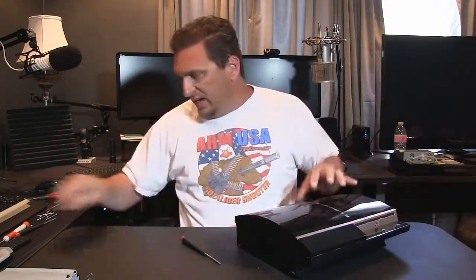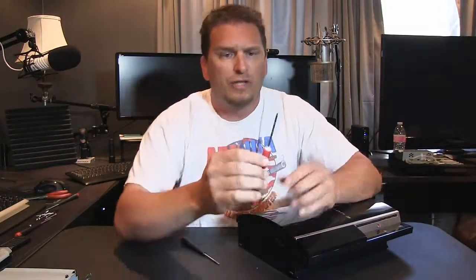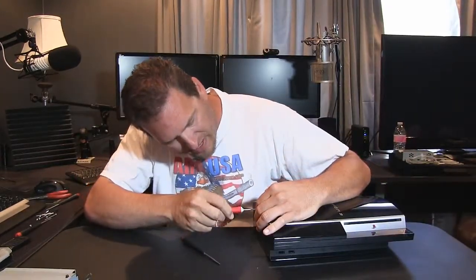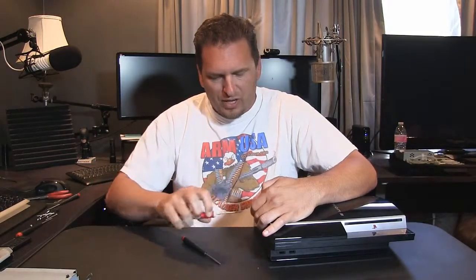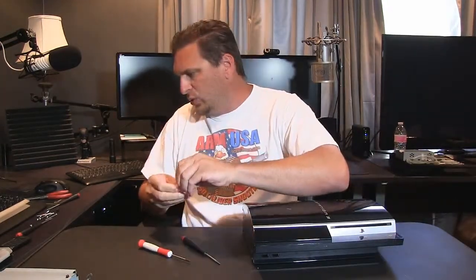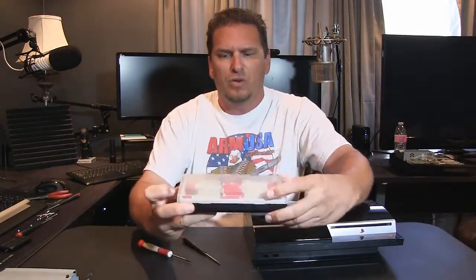Now, behind here is what's called a Torx screw head. A Torx screw, if you look at it, almost looks like a star. It's supposed to be unique enough to try and keep people from getting in there. But you can buy Torx screwdrivers almost anywhere, at any supply store where you would buy tools. I bought a whole set here.